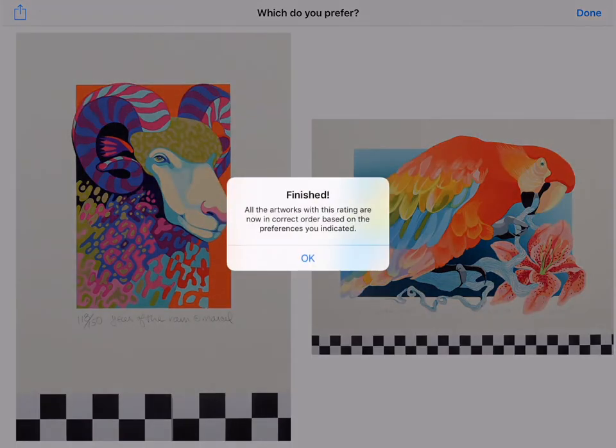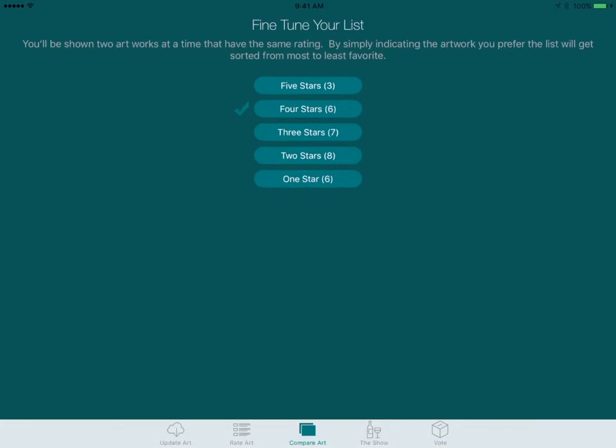When you've sorted all the artwork with that rating, Art Thief will let you know with this dialog box here and put a check mark next to the button. Here we have a check mark next to 4 stars. Can you go back and do comparisons again? Of course you can, anytime you want.